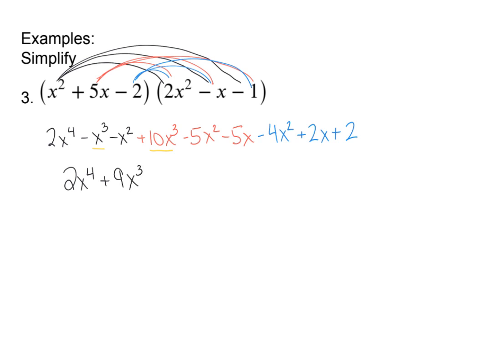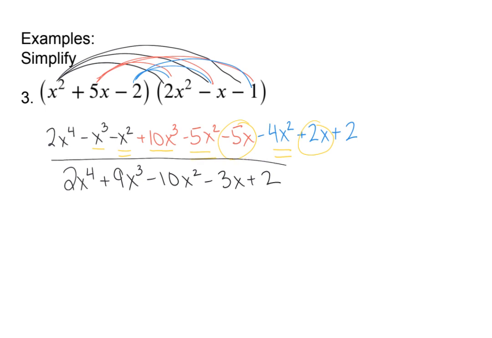As far as x squareds go, I've got an x squared there, and here, and there. So let's see what we got here. Negative 1, so this is negative 1, this would be negative 5, and this would be negative 4. So we are going to have negative 10 x squareds. As far as x's go, let's see what we got. I've got a negative 5x and a positive 2x. So that's going to give me negative 3 of those x's. And then last but not least, all by himself, is that little positive 2 at the end.